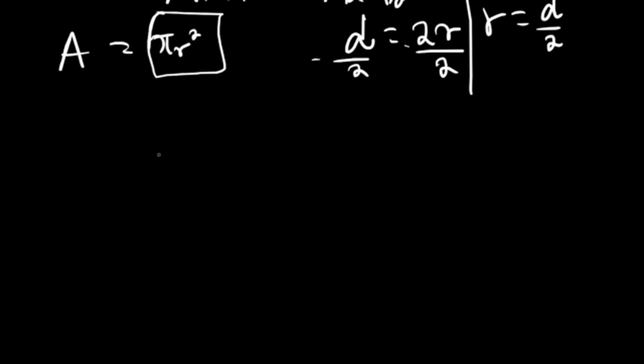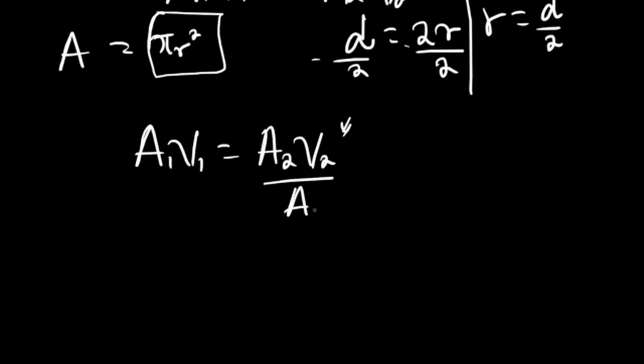Here we have a sub 1 v sub 1 is equal to a sub 2 v sub 2. This is the continuity equation. So let's now make v2 the subject. Since we're looking for v2, we can make it the subject of the formula and then solve. So we divide both sides by a sub 2. The a sub 2 cancels out.